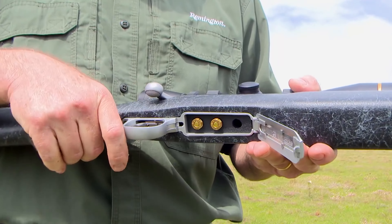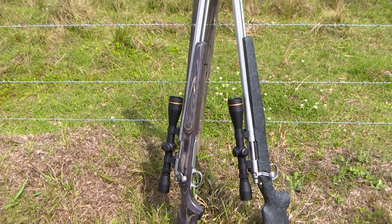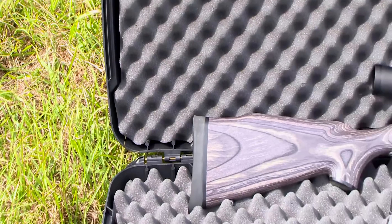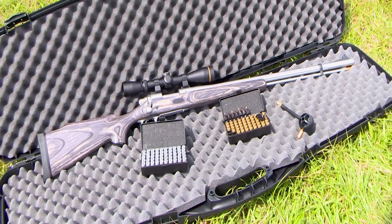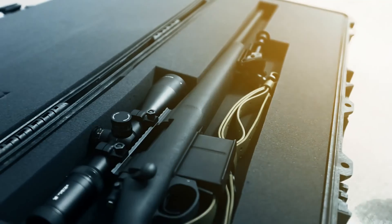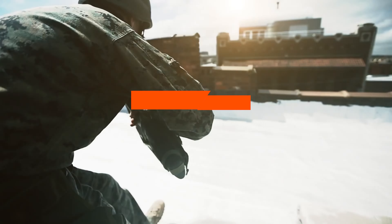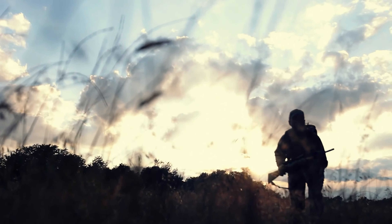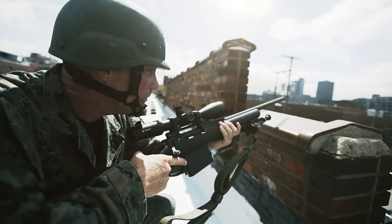If you've ever used a Remington 700, you'll probably feel very comfortable handling this muzzleloader rifle. The safety and adjustment controls are almost identical, so this is easily the best muzzleloader rifle for beginners who haven't used one of these weapons before. An adjustable trigger and a two-position safety are included, plus a hinged floor plate that can hold extra cases if you want to reload more quickly. The rifle is chambered for .50 caliber by default, and every model comes with a stainless steel chassis and satin finish.